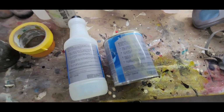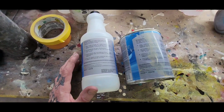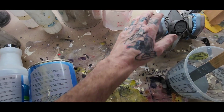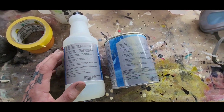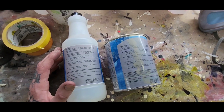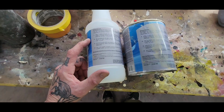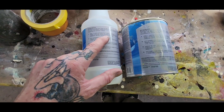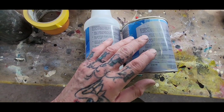So you always want to be fully prepared when you're using anything like this, any kind of paint. You want to be wearing a mask. You don't want to be breathing this stuff in. But you definitely don't want to walk into some place where they just got done spraying this stuff without a mask.